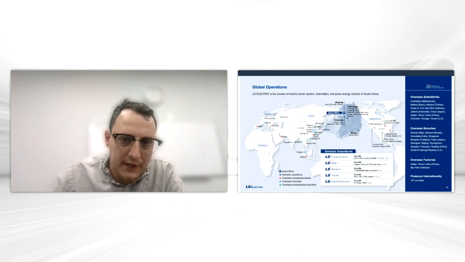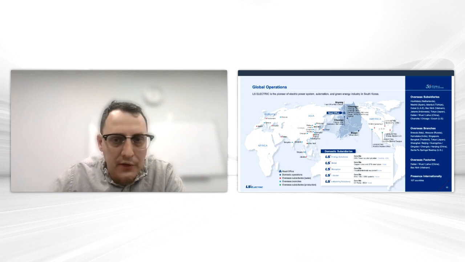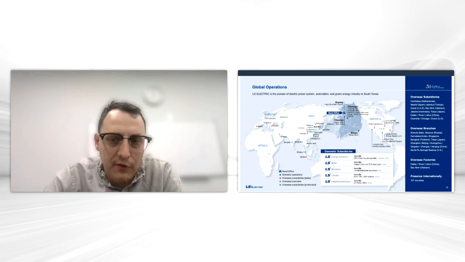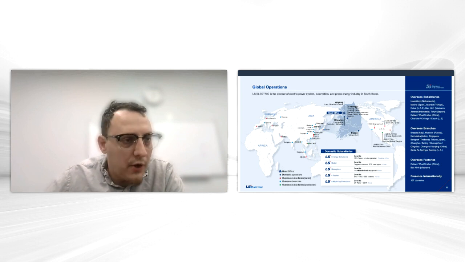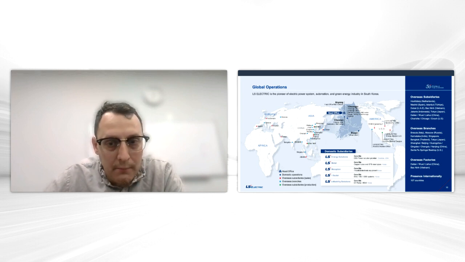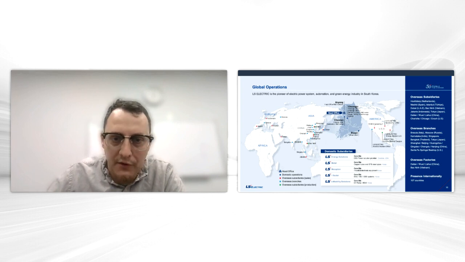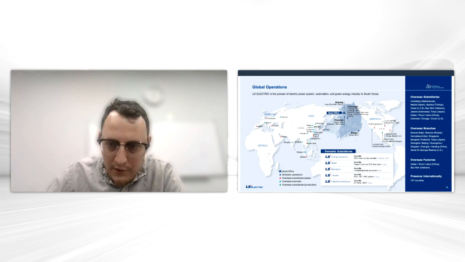So this is the global map, and on the right there you can see the U.S. We have a few office locations. I'm out of our Vernon Hills office, which is a suburb of Chicago. We also have another office we recently opened up in Bastrop, Texas. And then we have a third office, which all these do have warehouses as well, which is on the West Coast in Irvine, California. So that's our footprint in the U.S. currently.